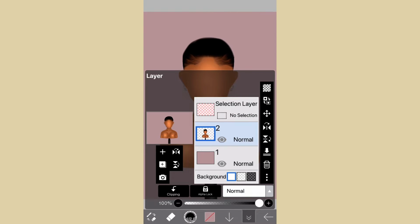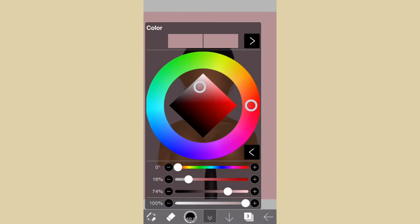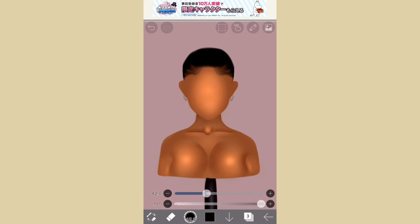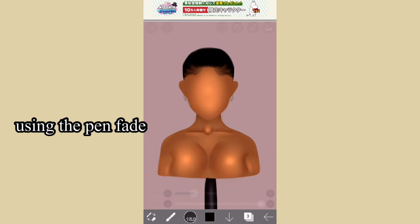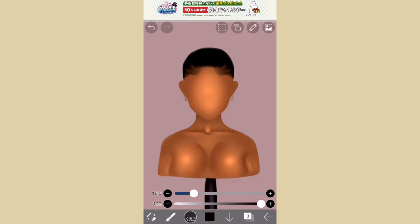I am now going to be creating a new layer, and I'm just choosing the colour black. I think you should do black first and then you can change the colour later like I am at the end of the video. And I'm going to be using the pen fade brush to do this hairstyle.